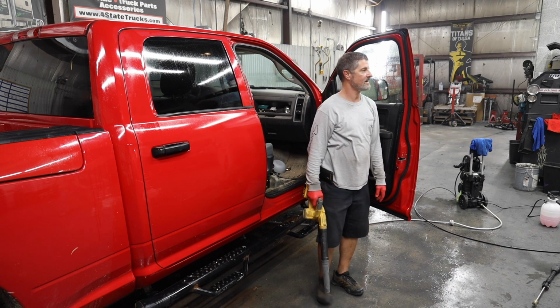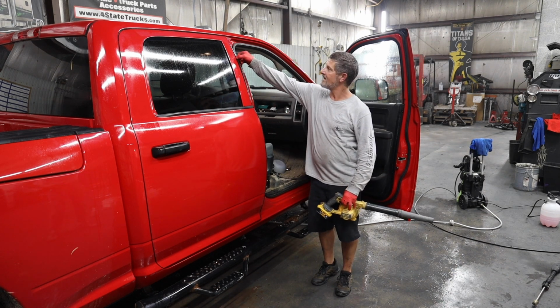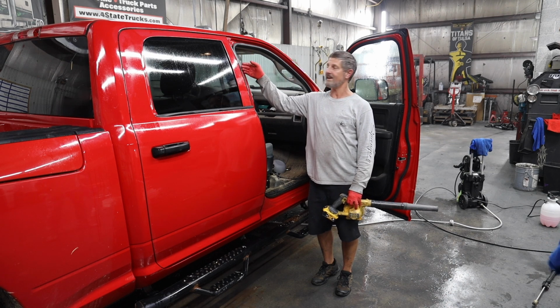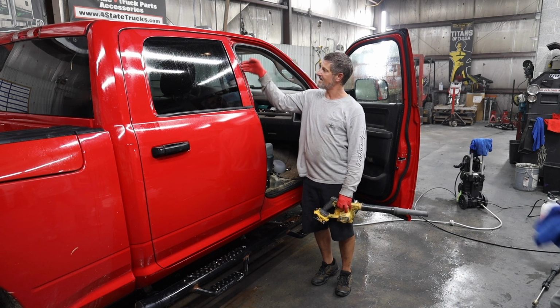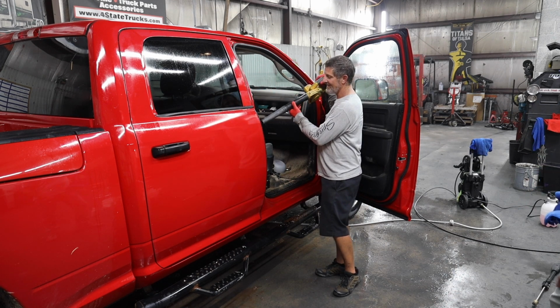Something funny about Dodge trucks, I do a lot of Dodge trucks. This molding right here always comes off both sides. Yep, and I always push it back on. Super simple. Isn't that funny though? Yeah, they all do it.